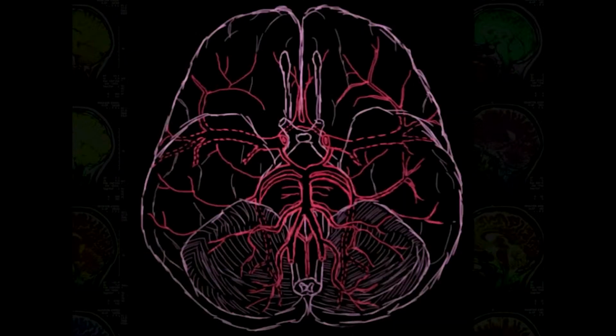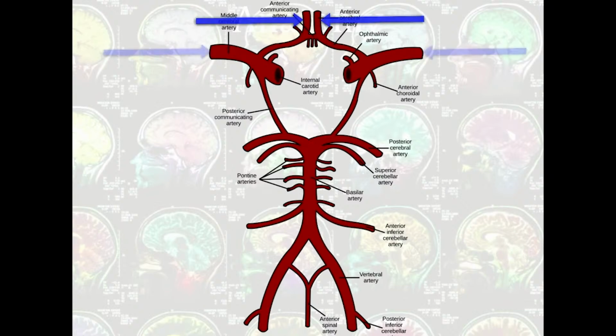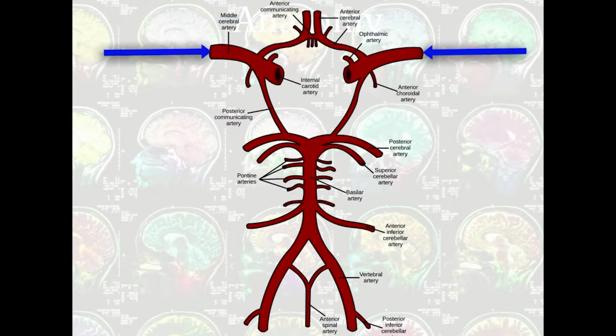If we look at the base of the brain and we can see the vascularity of all the veins and arteries, really the area I want to focus on is the circle of Willis. And you can see this is an amazing network of vessels that meet in the center and then feed off in all directions. Areas I want to really point out again, when we think about anterior strokes, that's encompassing the anterior cerebral artery right here and the middle cerebral artery right here and here.